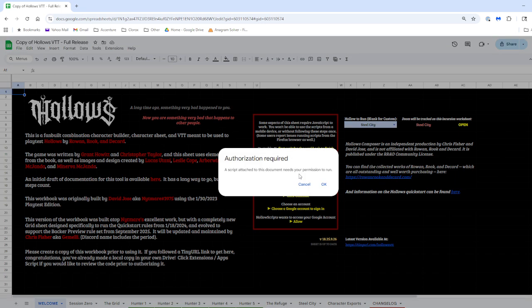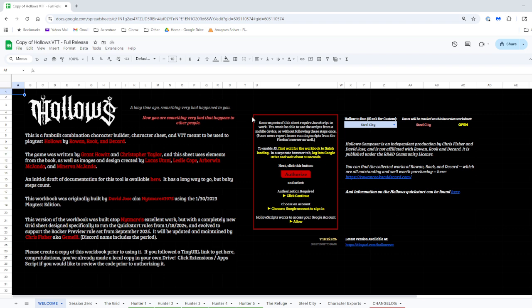It's going to let you know authorization is required, just like it said on the tin. You'll click OK. It'll ask you to choose which Google Drive account you want to set up with. I'm choosing myself. And then it'll tell you, basically, this is going to allow you to access spreadsheets that this application has been installed in. What does that mean? It means that the only thing this script can access is this workbook you've just copied, right? So if you've got other files on Drive, this script is explicitly forbidden from looking at any data on there. So again, happy to answer questions on that.